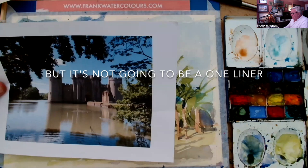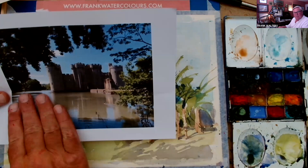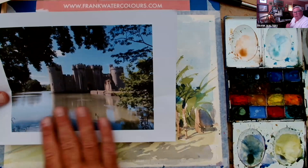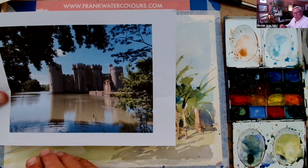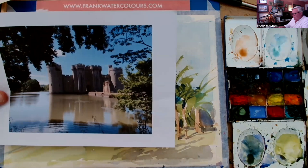I think the way I would do this is that I would paint the whole lot blue. A very pale blue, and then let it dry. When it's dry, I would then run some of the raw sienna over the top of it, coming down, but darker. So it wouldn't be quite like that.